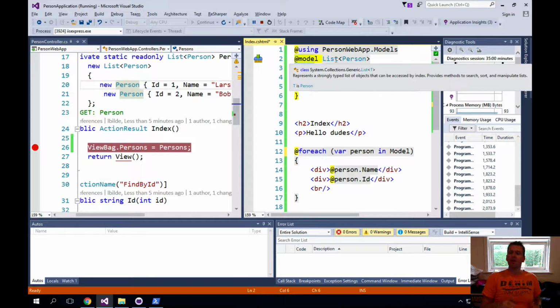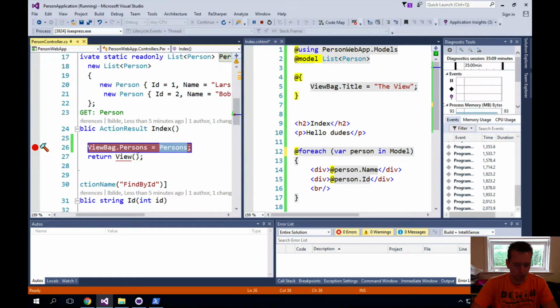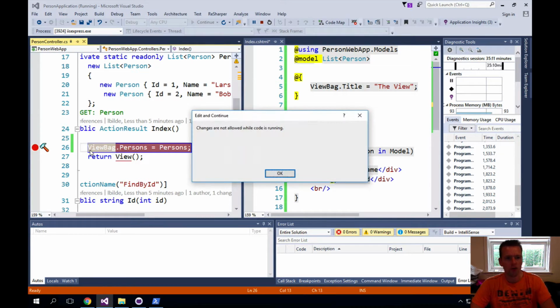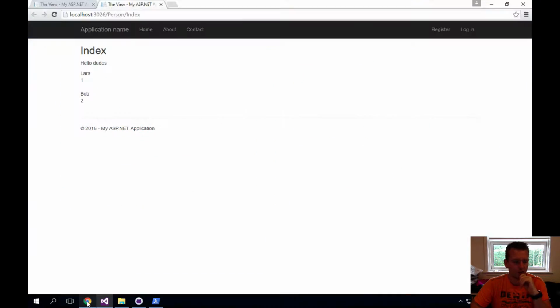Okay, perfect. But how do we now pass it in? Because we don't pass it into the ViewBag anymore like we did before. We actually have to pass it directly into the view. But let me just comment this out to show you that we will get an exception if we do not. Actually, the cool thing here is I don't have to stop the application. I just have to save this and I'll try and refresh the page and we'll explode. Notice that I can make changes in the code directly in the HTML, but you cannot change anything while the program is running inside your CS code. So that's also an important thing to know. There are fixes, we'll look into those later. Let's try and refresh this and see what happens.